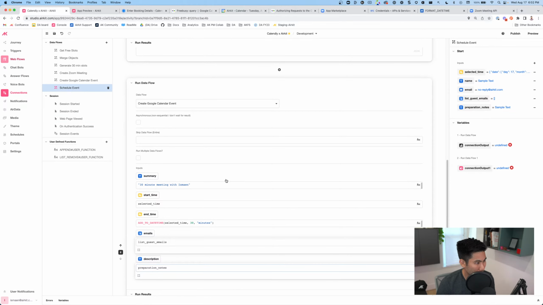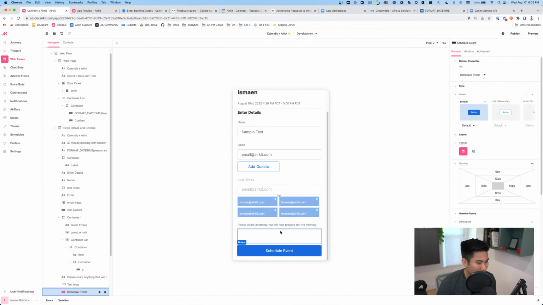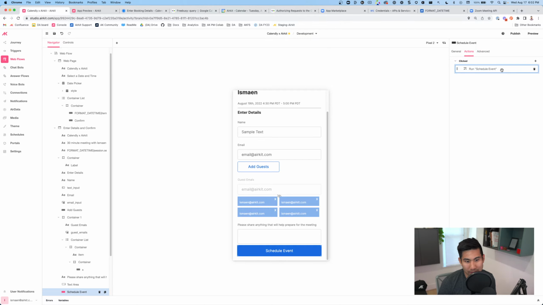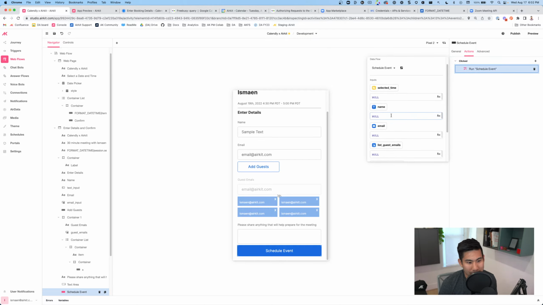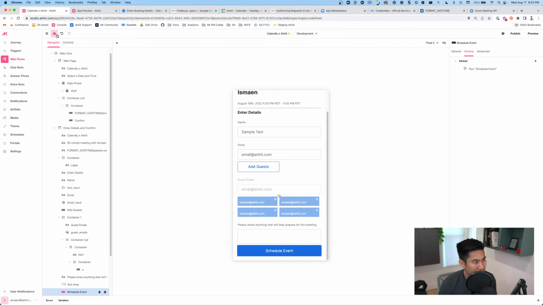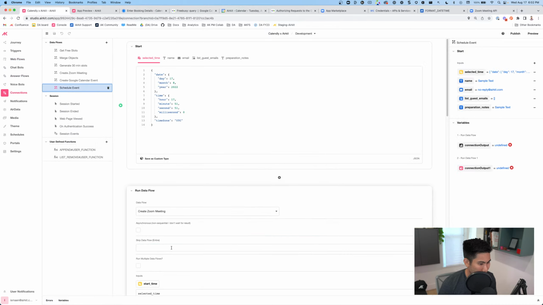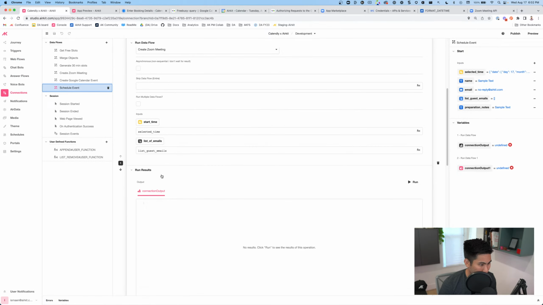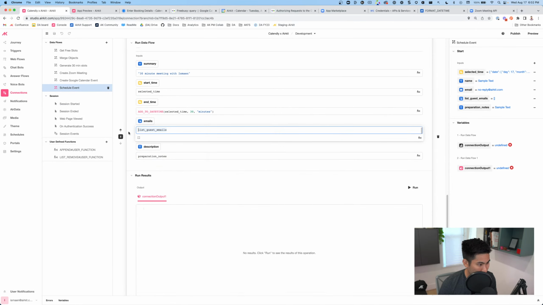So if I go to my web flows, I realized I needed to connect this data flow here. And do I have that? What is schedule event? Why do I have an email that comes in from there? Oh, it's actually that one. Okay. So I need to do something like merge objects, list guest emails, and then email.